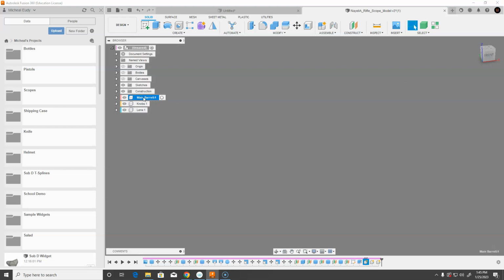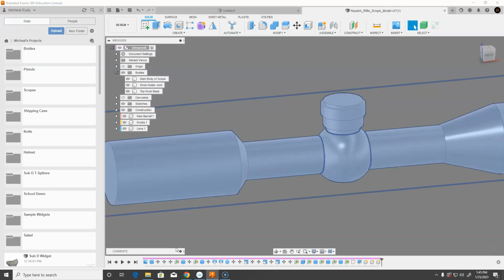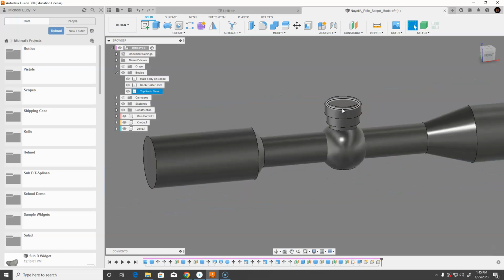Okay, so if I wanted to create the main barrel, then I click here, and then everything I create is on that layer. And then when I create the knobs, I click here, and everything I created is in that layer. Okay, you're creating everything in this base layer, and that's going to make your timeline down here massive.